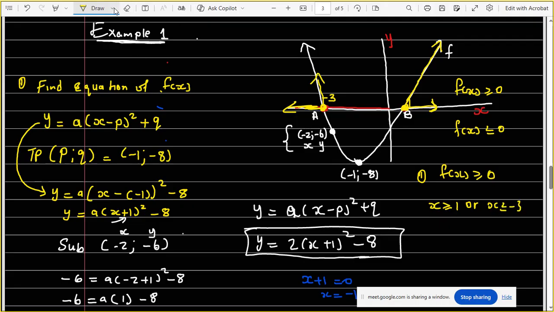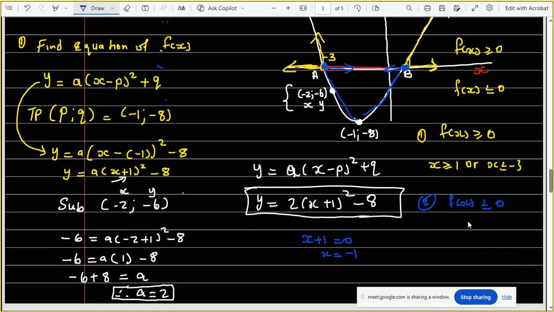Okay. So I know that you know the answer, but you're just struggling to say the greater or less than. So from this point, going that side, we can see that the graph is below the x-axis, and from this point going that side. So for the second one, where f(x) is less than or equal to 0, it's when x is less than or equal to 1, or when x is greater than or equal to -3. So it's just the opposite of that answer. Okay.